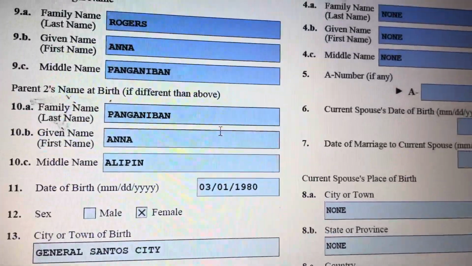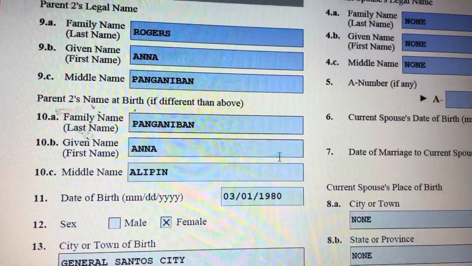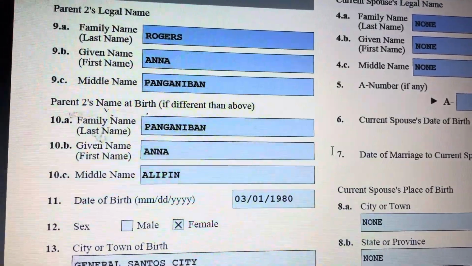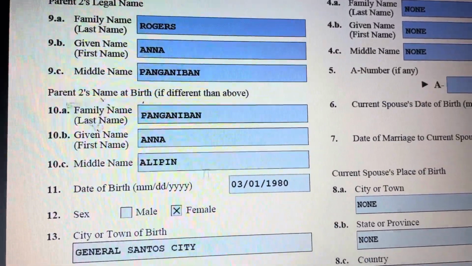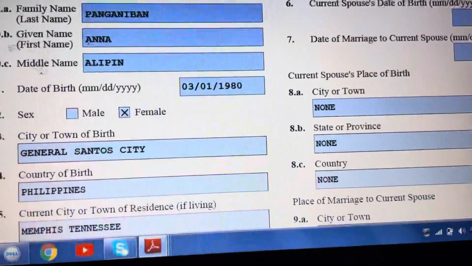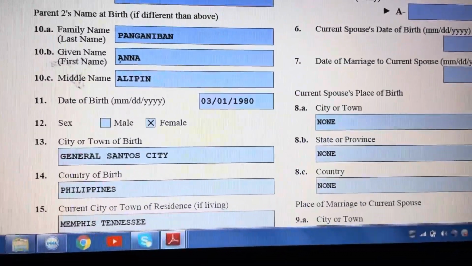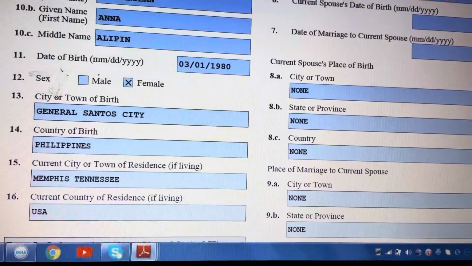Here, the different name, which is Panganiban, is the last name before the mother of the K2 is married. Then the given name and the middle name of the mother. I know you know all that. So this is just an example of how we write or type our derivative.